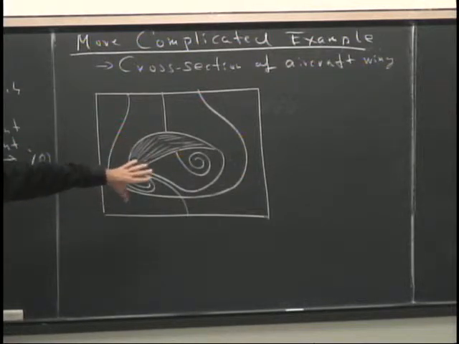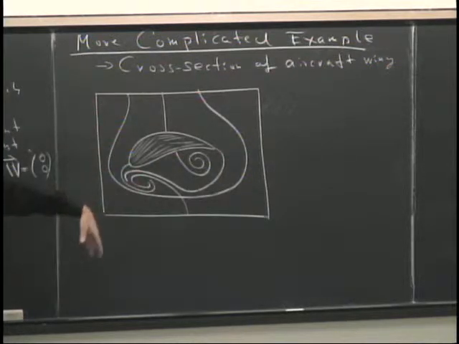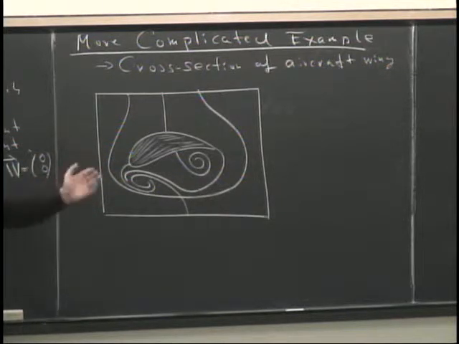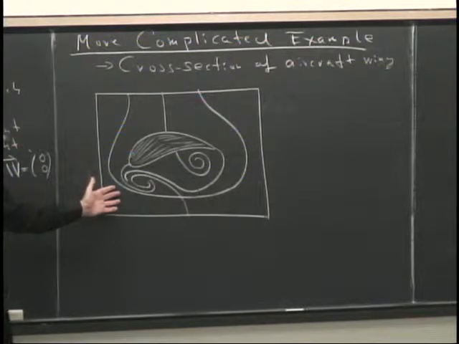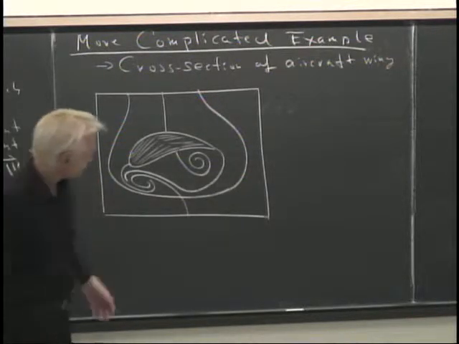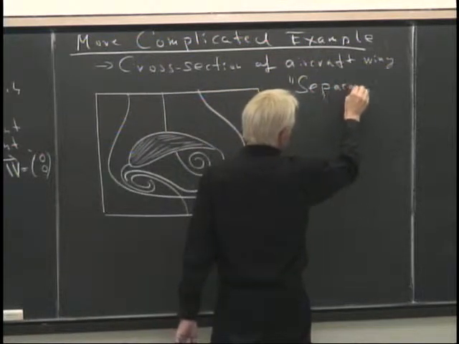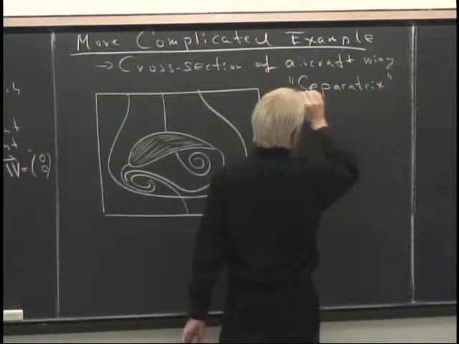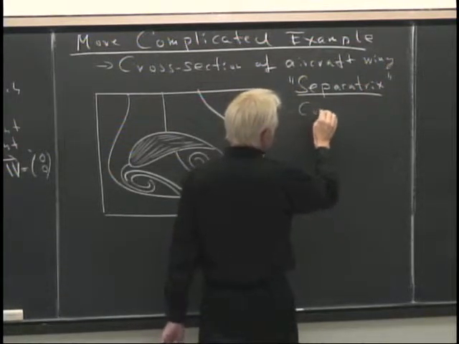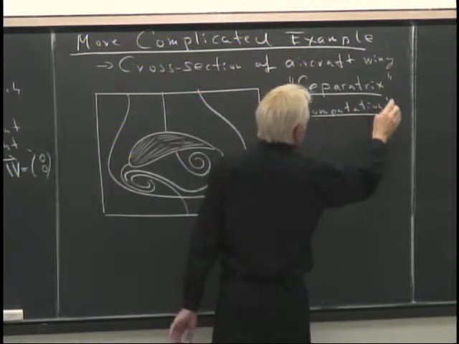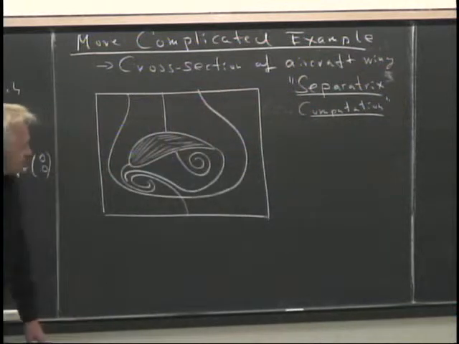This is a topological structure or a portrait of the essence of the flow. There are no arrows anymore. There's only a relatively small number of the important lines. And these lines are called separating lines or boundary lines, or in Latin, separatrices. Okay? So this is separatrix. Separatrix extraction or computation. That is this whole topic. How do we get that?